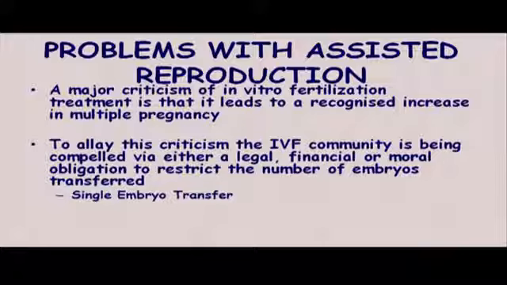But to allay this criticism, the IVF community is being compelled either by law, so in some countries, especially Scandinavian countries, it's illegal to transfer more than one embryo, or by financial pressure, which is probably what will happen in the US, where the insurance companies will eventually wake up and work out that it's costing them more to support multiple pregnancies than it would to subsidise IVF cycles, or even by a moral obligation.